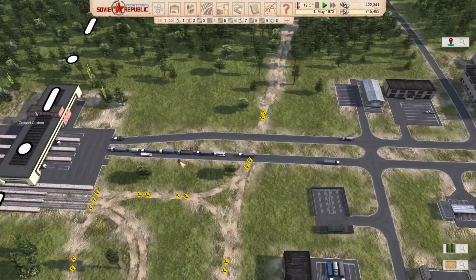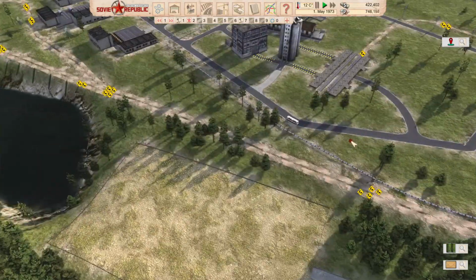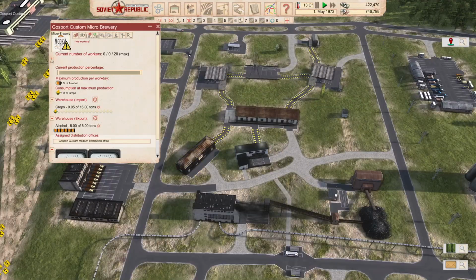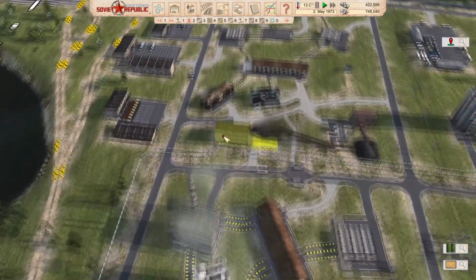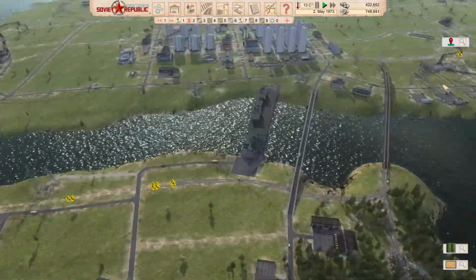Really need to do something about this traffic jam, because it's probably holding back my economy. And once I've sold off all the alcohol here, I know it's only 5 tons, but 5 tons is 5 tons, and hopefully we'll draw the alcohol from here. Then I'll just knock this building down. I don't think I need it anymore. But I think this is where I'm going to leave it.